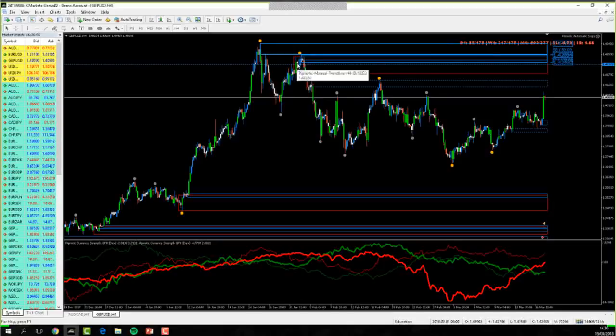So let me remove this. So price has been back to this area where? Here. And so this is the area that is most interesting. Keep in mind the fact it's been tested two times. And so you can keep doing this and you can keep moving on and on and on, and you'll never get any trades. What do you do about that?